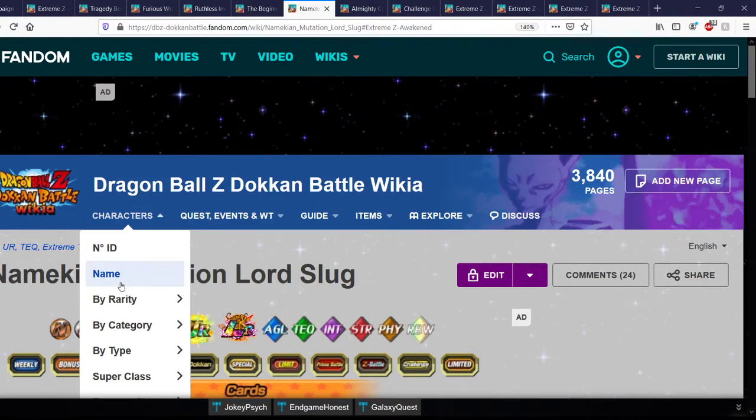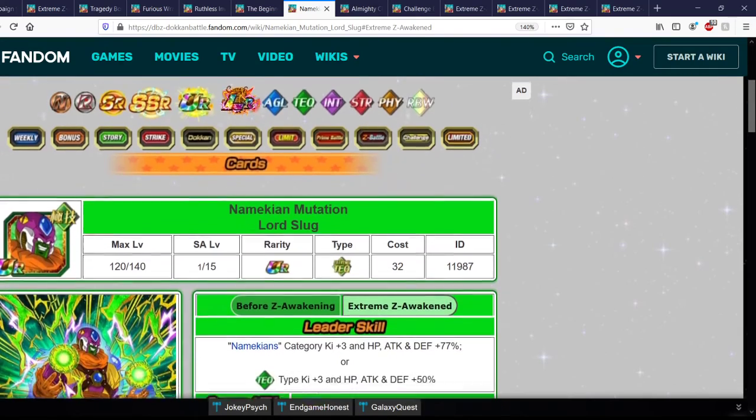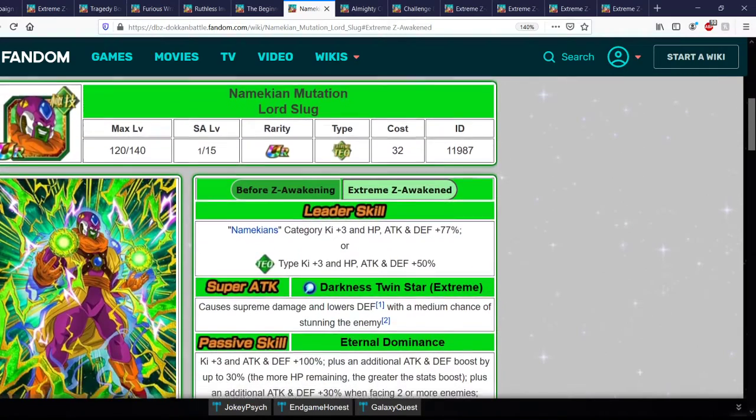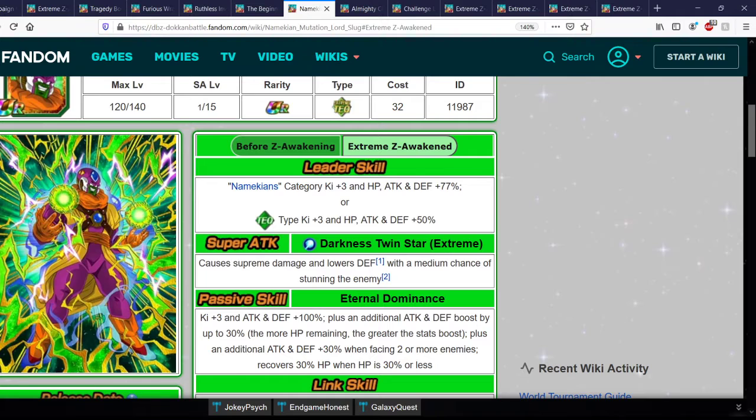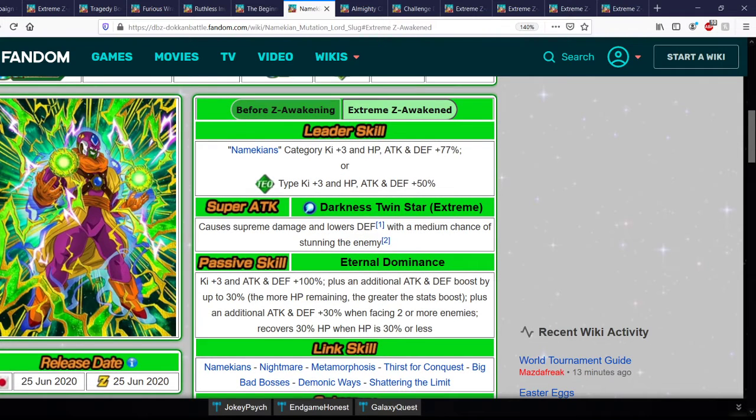And last but certainly not least is Lord Slug. No, not the least. Or not the last. We've got one more. Lord Slug was very random. I don't know why they brought him back. With a sticker effect, I'm sure he'd look pretty good. I haven't seen it yet, but I'm sure he'd be pretty decent.